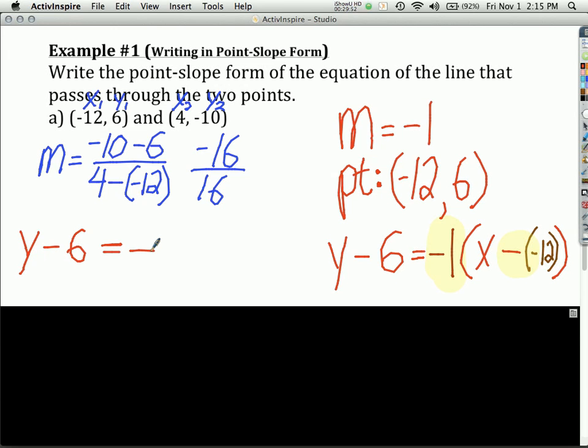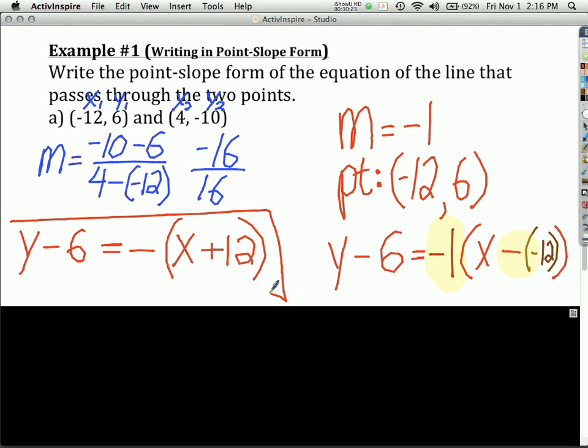Well, but we want the form to stay like this. So we want the parentheses to be there. I think in your mind you distributed it. Yeah, we're not distributing it. So we don't write the negative 1, we just write a negative sign. And then we've got x, but what's going to happen with that other thing that I highlighted? Sharik? It's going to turn into a plus sign. Yeah. So even though the form says that it's supposed to be minus, you have to change it so that it looks correct. We don't write minus a negative. We write plus. And so this is point slope form of the equation of that line.